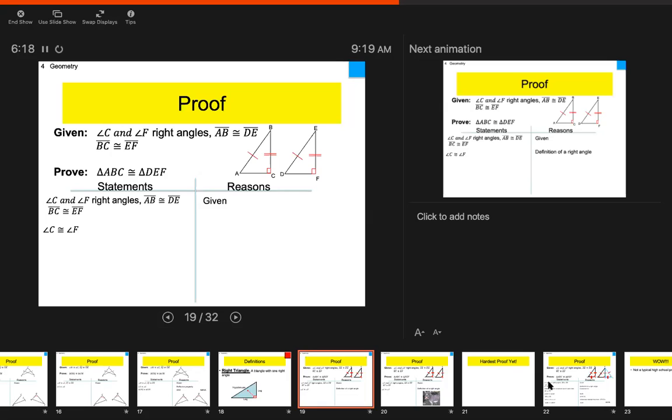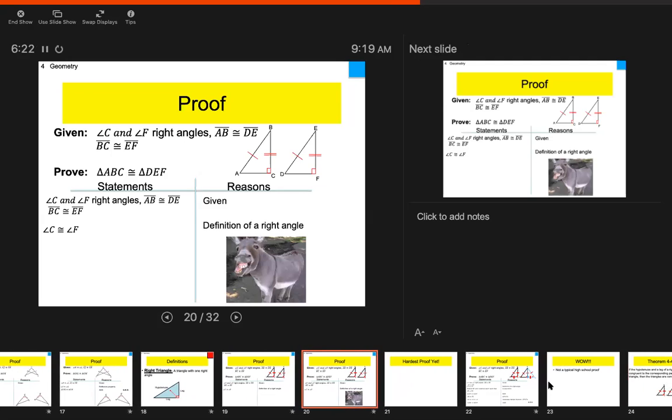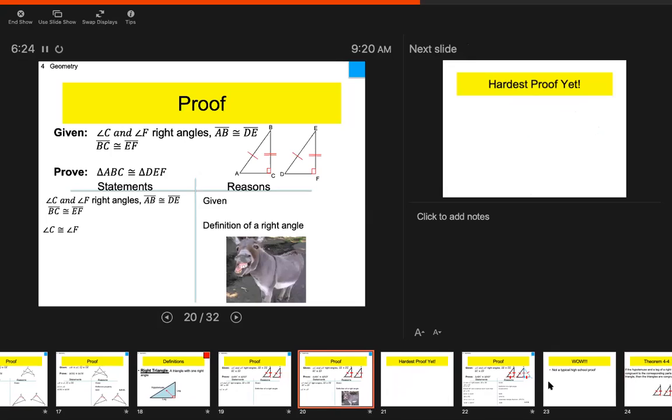We don't, and that's not one of the 4 things, so this is a problem. So we have to, thank you, Donkey, prove it a different way. What are the 4 ways we have to prove this? SAS, ASA, SSS, or if we can get one of the AAS, one of those, then we're good.